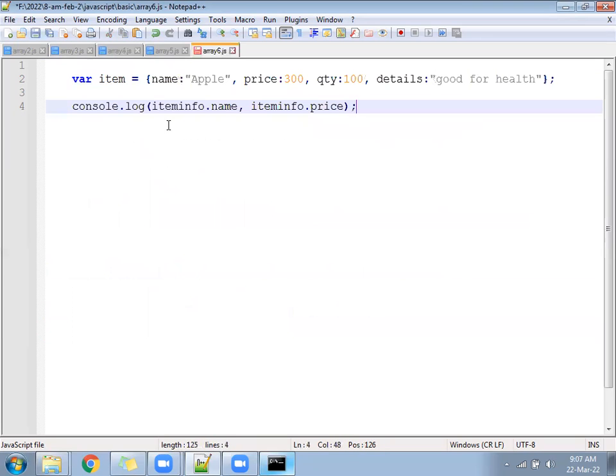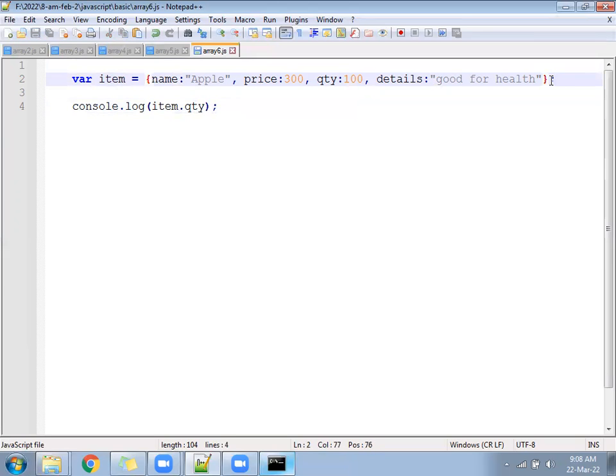Here suppose you are holding under the item name, price, QTY and details. Why would a for loop come here? Directly we can write item info.name. We can print directly item info.QTY. There is no need of map and for loop or anything. It is a single object.